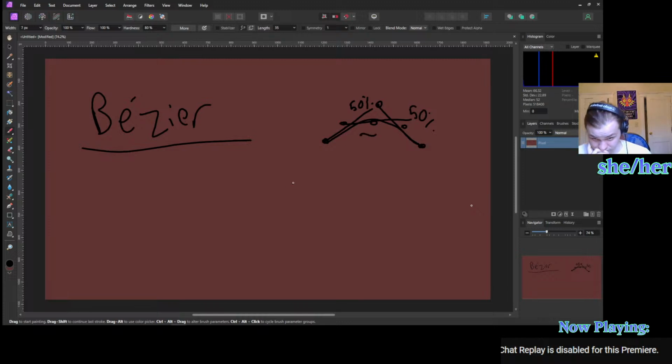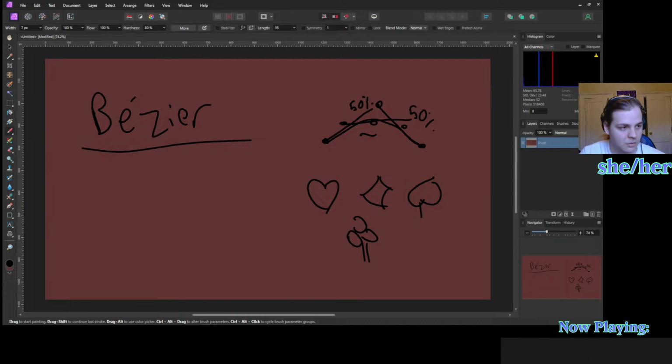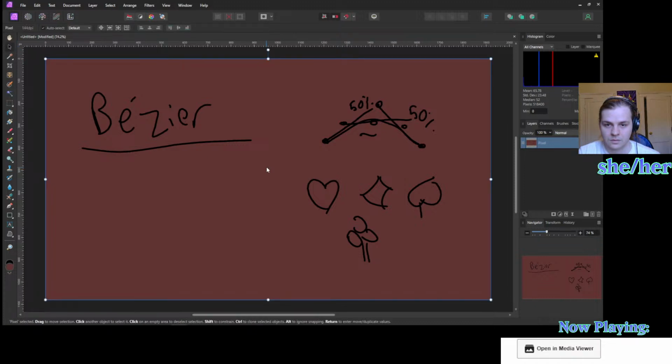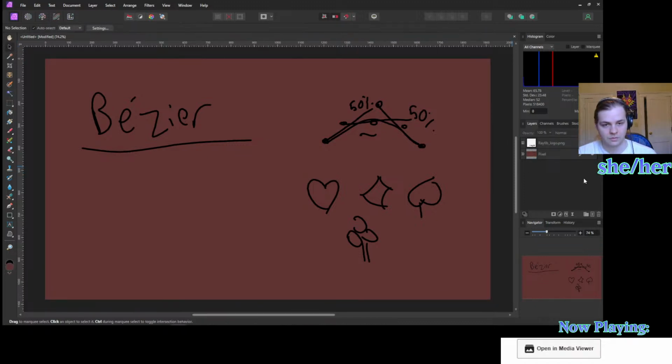And so, I haven't tested it, but I'm fairly sure that all of the symbols you need in a deck of playing cards can be fairly easily made with Bézier curves. And so before I do that in the software, I'm going to do it here. And then I'm going to get the Raylib logo as well. There we go. Great. So we'll ignore that for now.